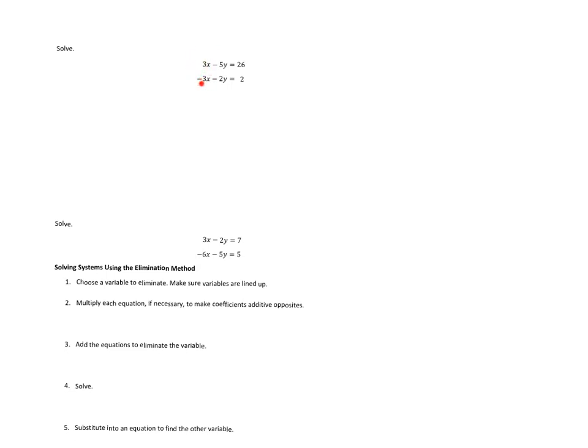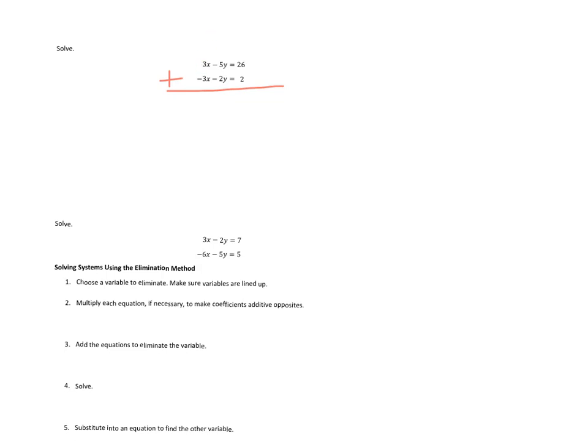If we add 3 and negative 3, it goes to 0. So what we're going to do, we know that when solving equations, we can add the same thing to both sides, right? Since everything is equal, adding up these equations side by side is still obeying all of our properties of solving equations. So look, we're allowed to add equations as long as everything is lined up. So all of the x's are lined up, the y's, the equal signs, the constants. So let's add everything up.